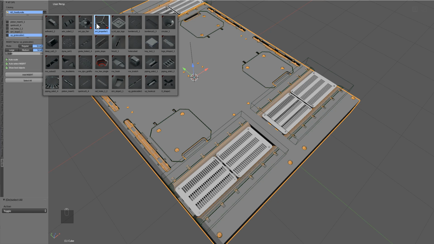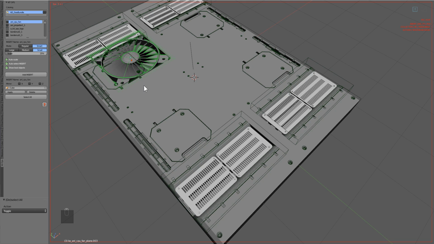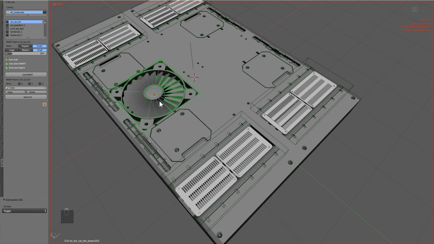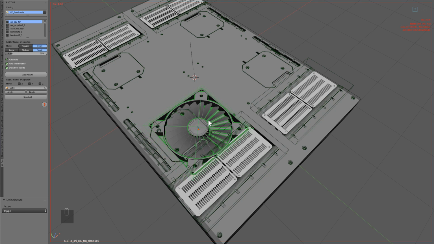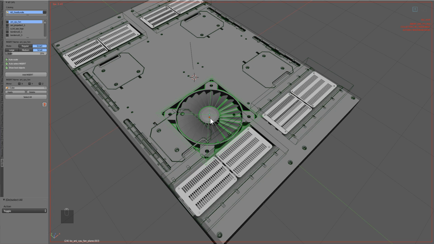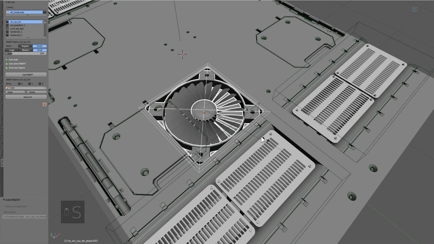Now, a more interesting insert are these two right here, which have play icons. Propeller is something more appropriate for a vehicle, but the CPU fan, we could definitely use that. Now notice that whenever it's inserted, you can see it animated in action at the moment of insertion, and then whenever you click, it applies it.